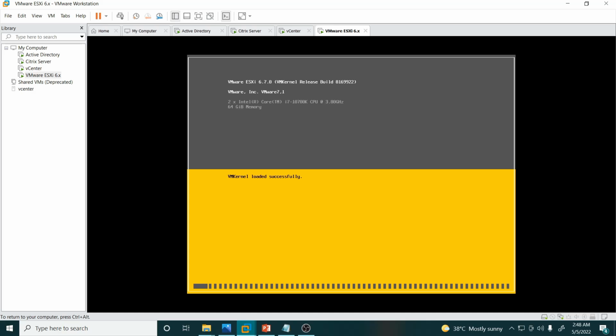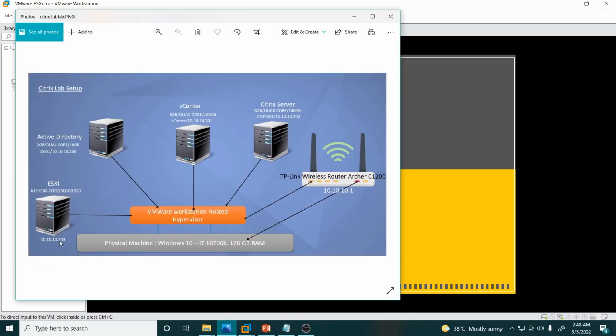Now we need to configure the IP address which I mentioned in the lab setup. What was it? 10.10.10.203 is the IP address which we need to assign to this particular ESXi. Of course, the ESXi server will get an IP address automatically from the DHCP server, but we need to put the IP address manually.